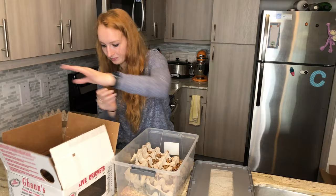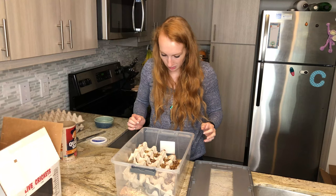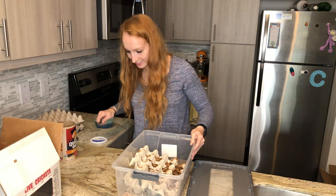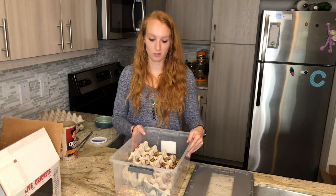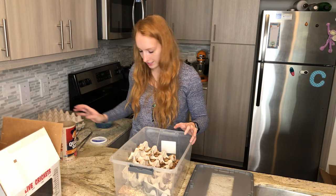Okay, so yeah, I feel like that's a pretty decent setup. They'll eventually go into the substrate that I put in. No straggler, I swear. I'm gonna find these in my sleep. Okay, so I used wheat bran and old fashioned oats. We've got some egg carton in there. I might toss these guys in there, I don't know. So all that we need to do left is add some gut load.